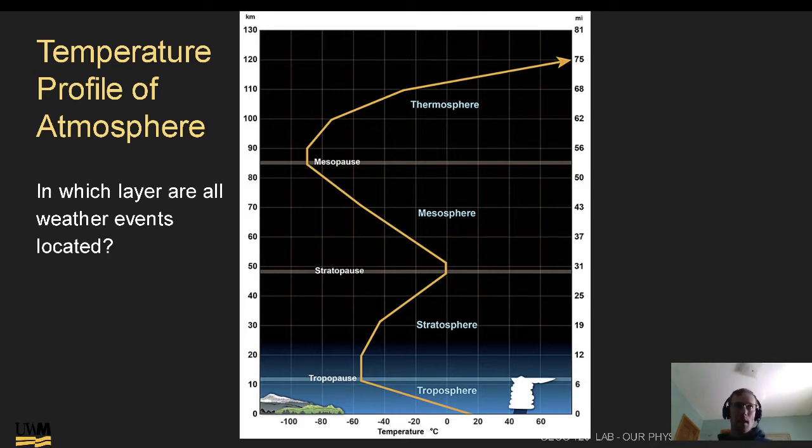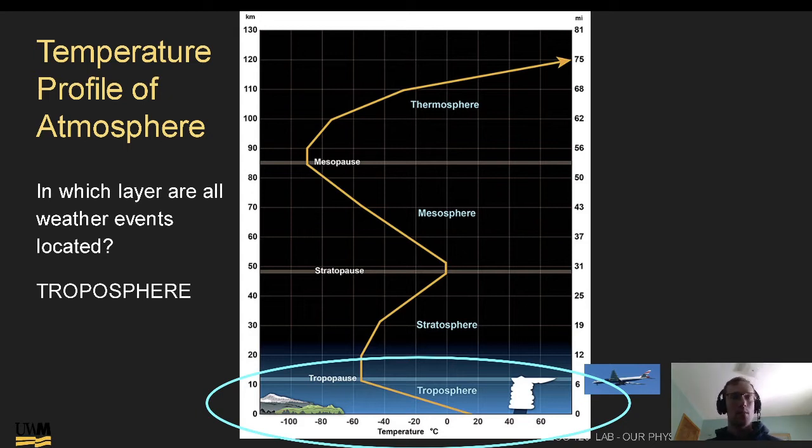To review, the temperature profile of the atmosphere has some unique peaks at different altitudes, such as the ozone layer in the upper stratosphere causing an increase in temperature. And in the thermosphere, it gets warmer as you go up. However, for all intents and purposes, weather events are always located in the troposphere. And throughout the troposphere, temperatures decrease as you go up. That's not new material. You've learned that before.